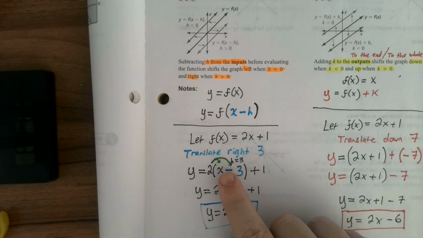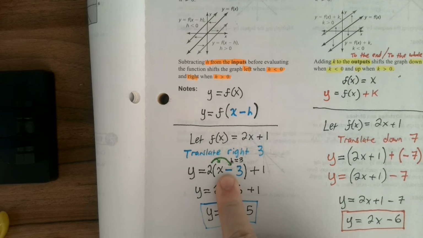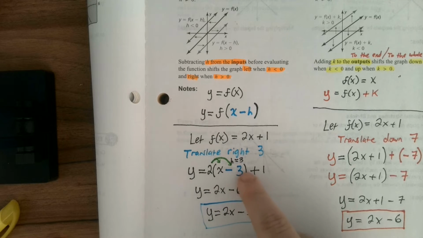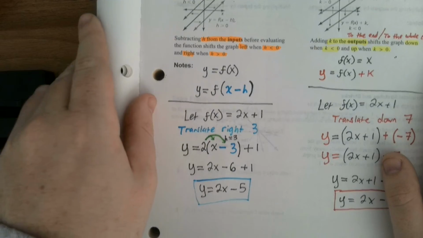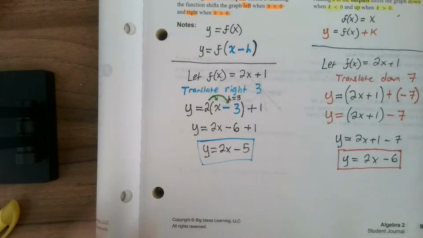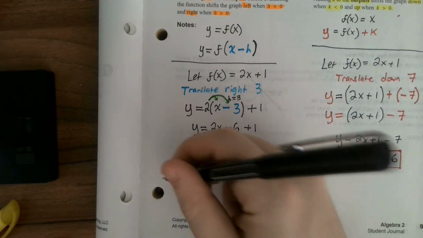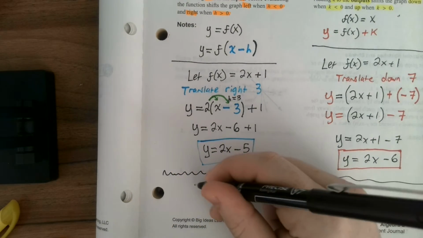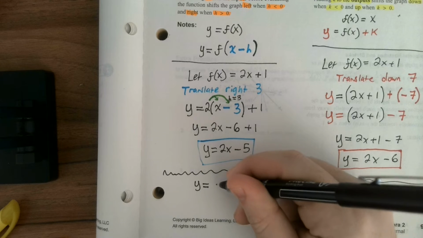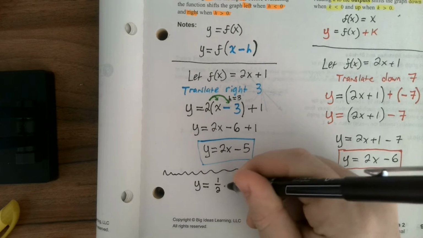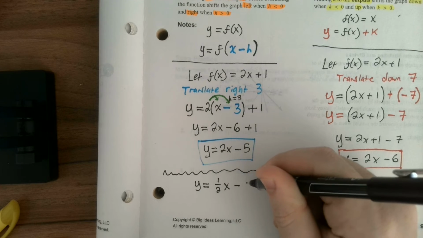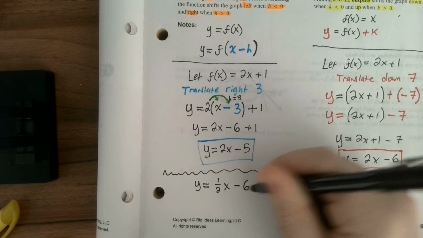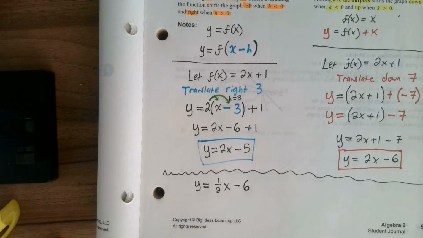Again, we don't care if there's a minus sign there because it's almost always going to be a minus sign. We care about what the h value should be. Real briefly, I want to show you what it might look like when our h value is negative. For instance, here's just an extra little bit of practice. If we wanted to transform the function y equals, let's do 1/2 x minus 6. Why not? That's our original.